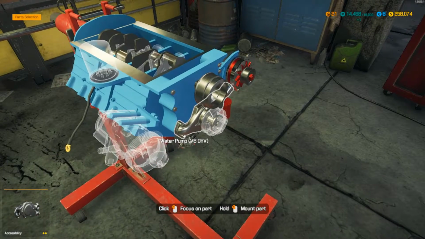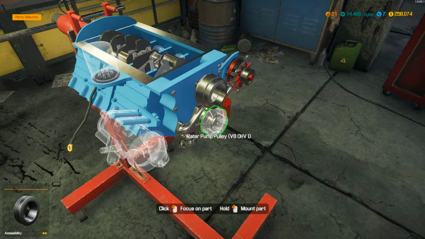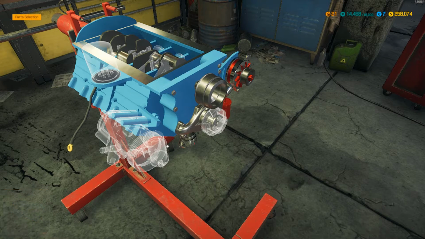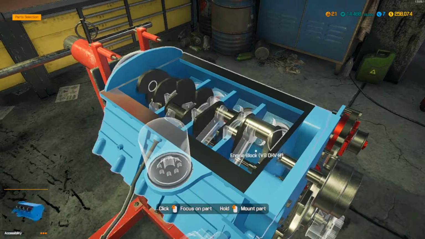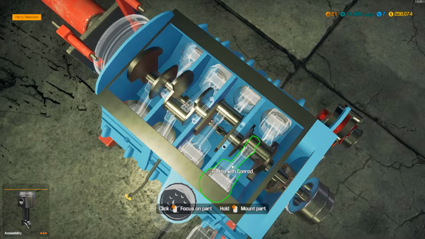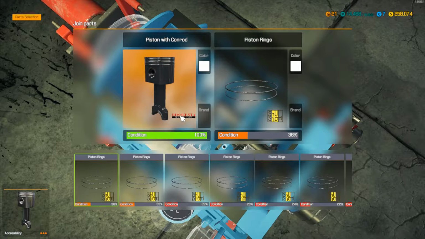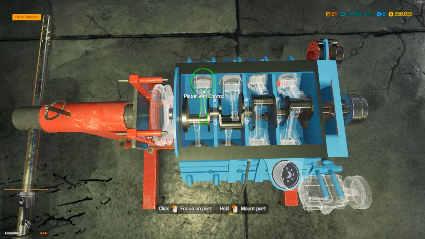1, 2, 3, 4. Our water pump pulley. Whoops. So we've got to get that one. Our power steering pump, which we don't have as well. No worries, we'll just start building the bottom of the engine. Pistons with con rod. We have got our performance pistons. Whoops. Yeah, there we go. Our piston with con rod.